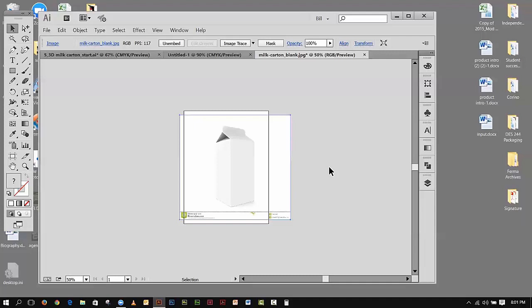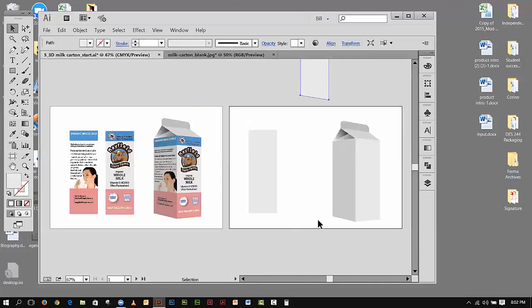I found the biggest one that I could find, which fortunately for me was this one, which is exactly what I was looking for. So in reality, I created my milk carton originally from this guy right here. As a matter of fact, I'll point this out to you. If you take a look in your announcements, you're going to find an announcement that has a zipped folder with some stuff that I sent you. One of the things was this, and I believe the other one was a version of, let's go here. I don't really need this because it opened in its own file, but another version of this. It may not be this one, but there's a version of this in there so that you could get started with this.